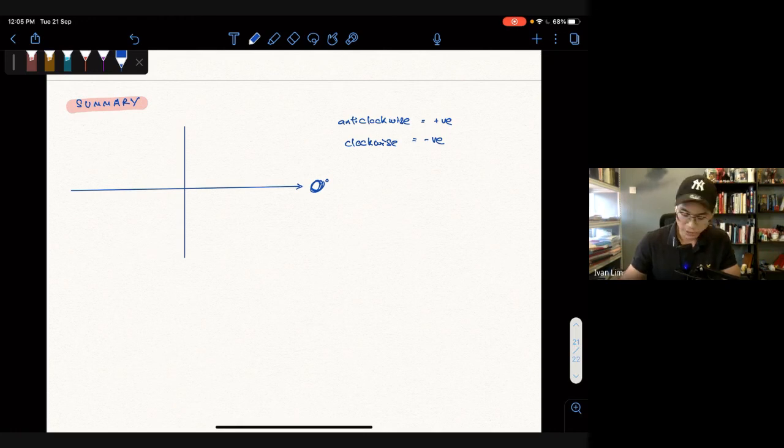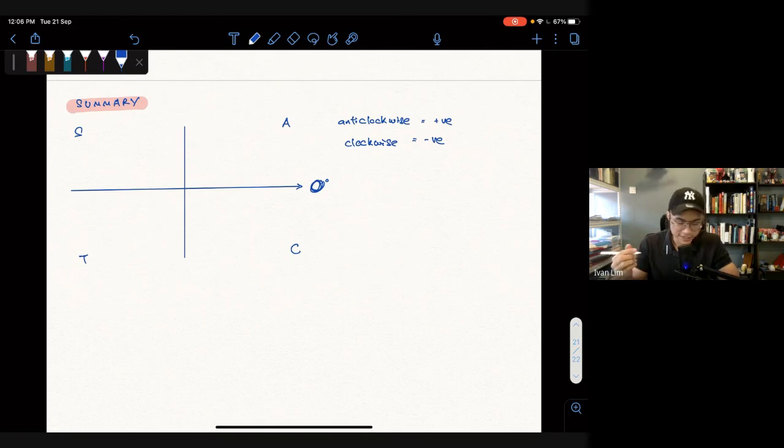Then we learned about ASTC. What's the meaning of ASTC? We will be using this for solving your trigos. 0, then 90, 180, 270. For ASTC, you can use the acronym or mnemonic, all students take care. In the textbook, it says all students trust Cambridge. Brainwashing you. You all trust Cambridge, right? That's why you all only take IGCSE. So yeah, you can remember it that way. ASTC.